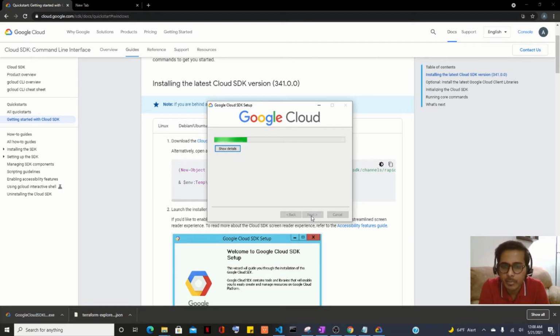This might take a couple of minutes, and once it's installed, we should be able to use the gcloud command from the command line interface, either from shell or PowerShell or the Visual Studio Code terminal. So yeah, let's wait until it finishes and then we'll give it a shot.